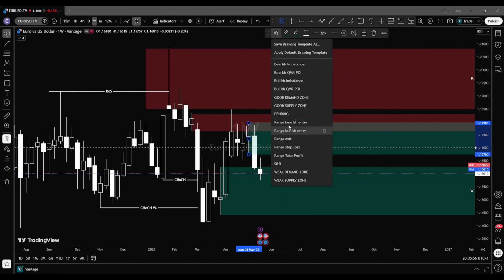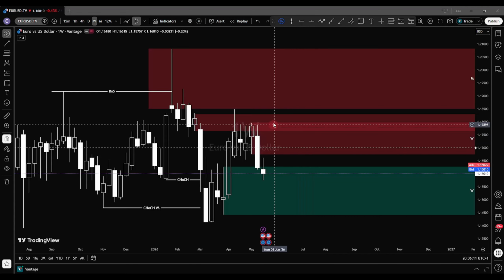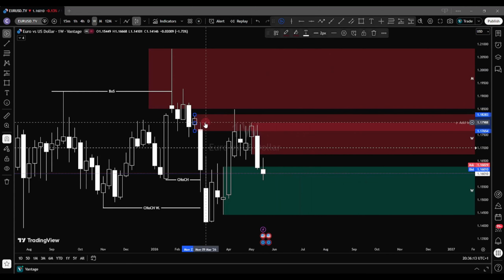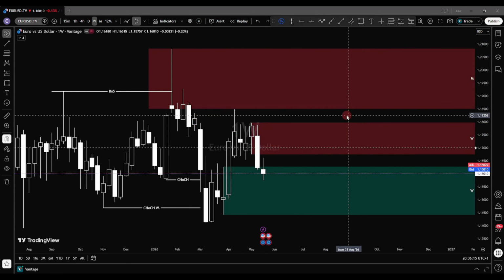It's simple. Because this week has closed, right? The last week has finally closed. That is this one right here that has closed. And we have a clear imbalance here. That makes it a valuable supply zone. So this has been mitigated. This should no longer be on the chart.